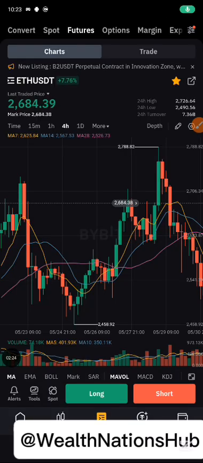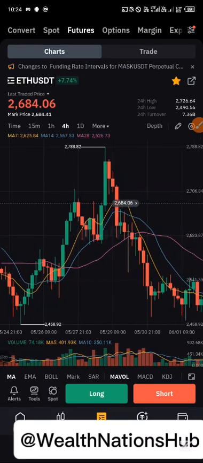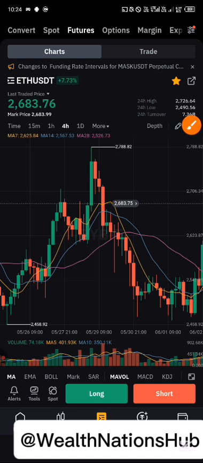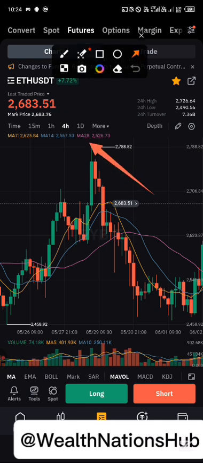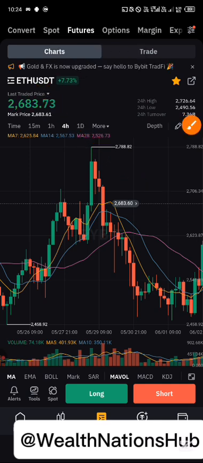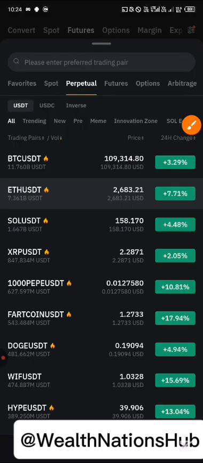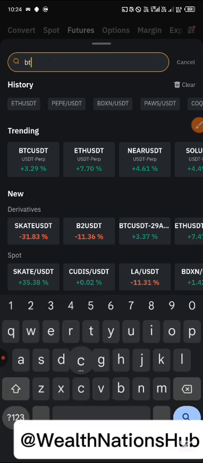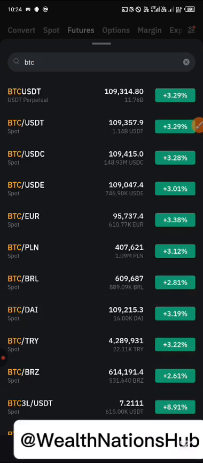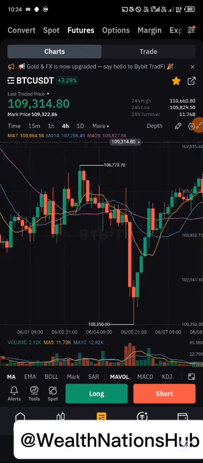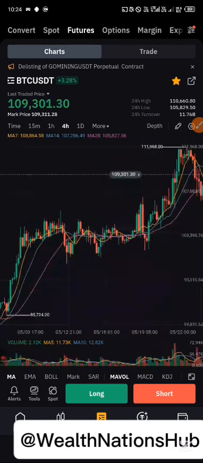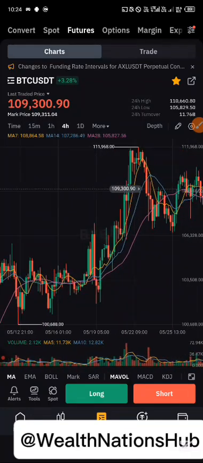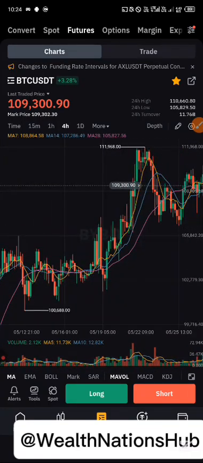Now as you can see, this is on Bitget charts. This chart is on Ethereum. You can also switch it to Bitget. You click on that. I've already taught you how to search for a coin. Let's just use BTC, which gives us a stable chart. Now you can see this is the chart pattern. Now let's reduce the font size so that we can bring out the actual time frame here.